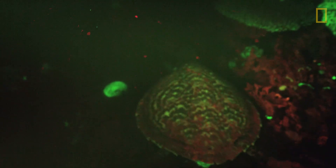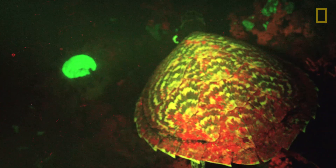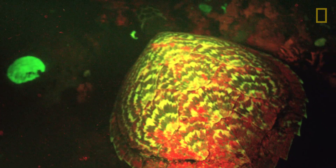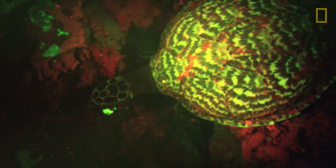Until we actually get a hold of one of these turtles and really start to look at it chemically, we'll know what it is. Beautiful stripes — green across the head, across the back. It just bumped into us while I was filming coral, came in front of my lens, and hung out with us for about three to five minutes. Then it went down deep. Super calm — I've never seen a turtle that calm.